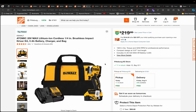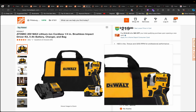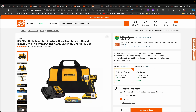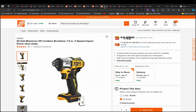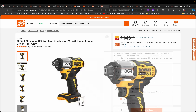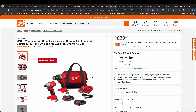These next ones are not BOGOs but are discounted. It took me longer to get this video together since I was checking current prices. This right here is $169 — it's their super compact Atomic impact driver with a 5 amp hour battery, charger, and bag. Then we have their newer impact driver, which is just as powerful and spins a little faster but is bigger. That one comes with a 2 amp hour battery and a Power Stack battery, charger, and bag for the same $169. If you just want the new impact driver bare — no battery, charger, or bag — you can get it for $99.